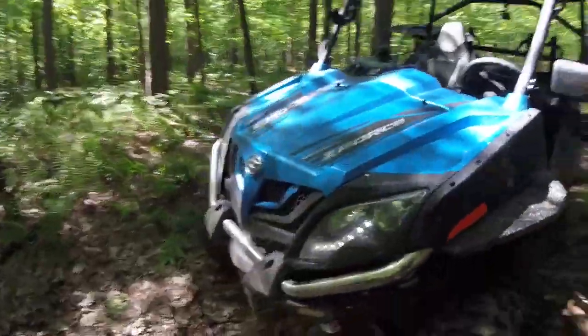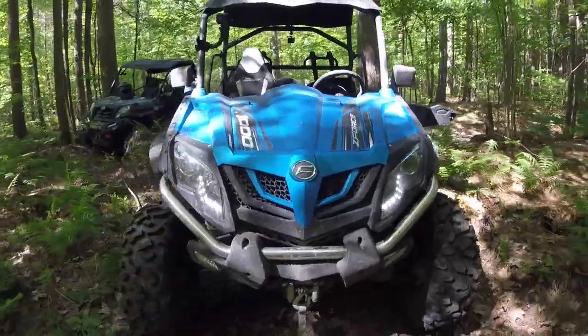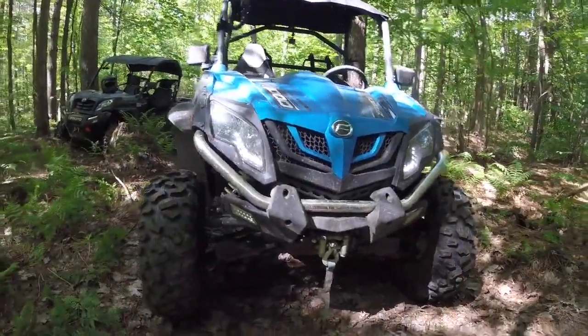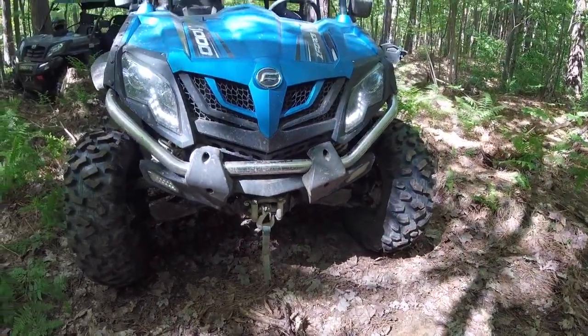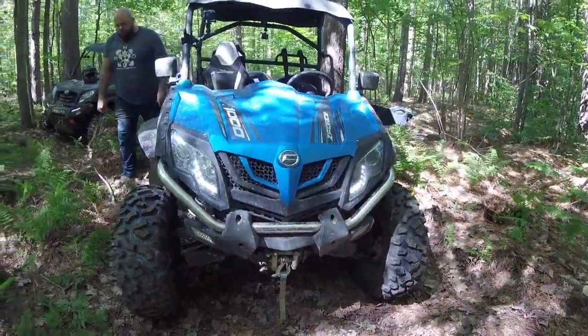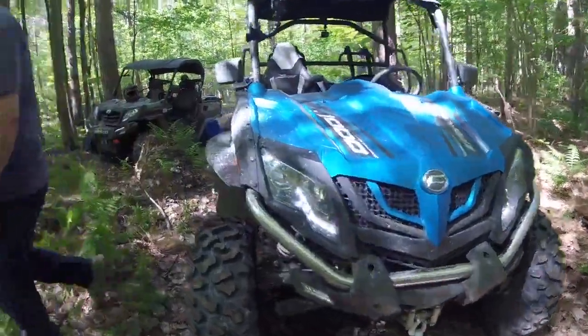Moving to the front, as you can see, those are those LED strips that I was mentioning. It does come standard with the winch. I believe, is that a 3,500 pound winch? Yeah, 3,500 pounds.